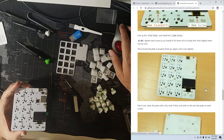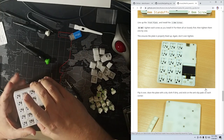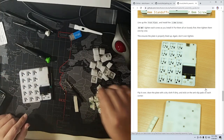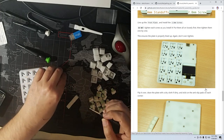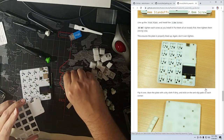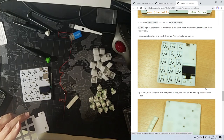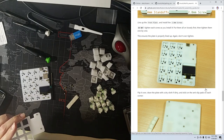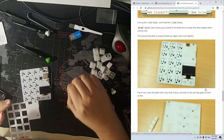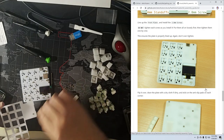Alright, so then line up the front plate, install with 2.8 millimeter screws. Okay, bingo. I see where they're going with this. So let me just populate these holes with the screws first. A little sip of water here. Yeah, just pre-populate all these holes with these short screws. Dainty little screws.